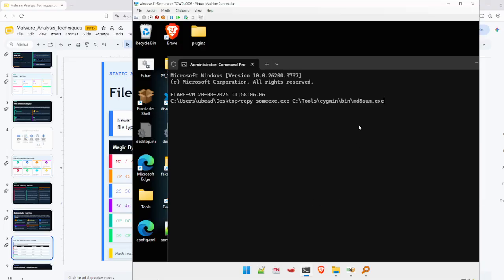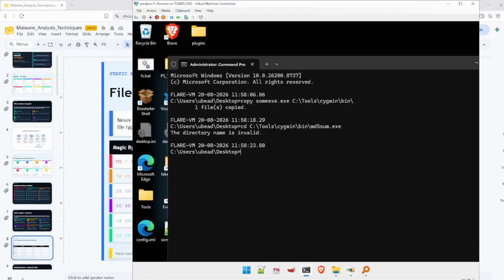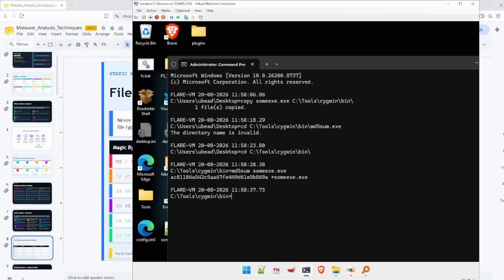Copy to this location I am going to copy. Okay. One file copied. So now I am changing the directory here. Okay. So now I want to see that md5sum. So I am checking the hash file here. Okay. So I got the hash file.